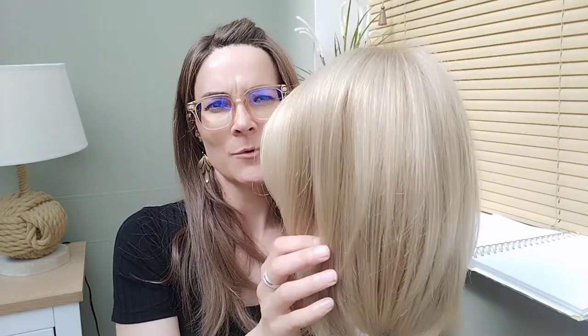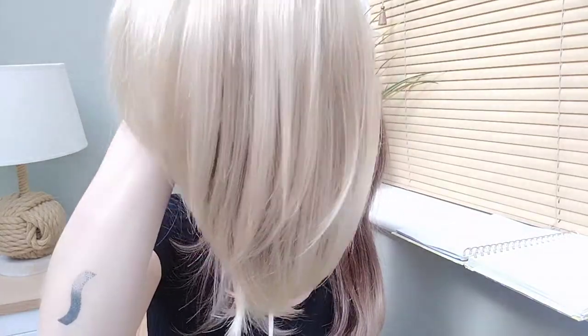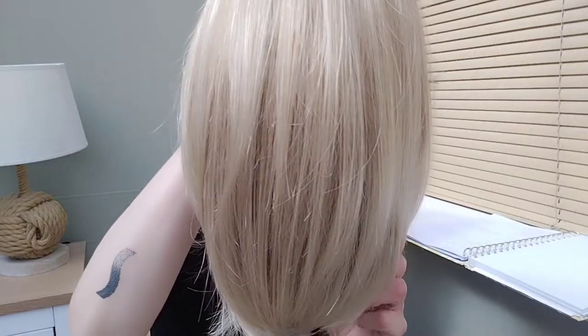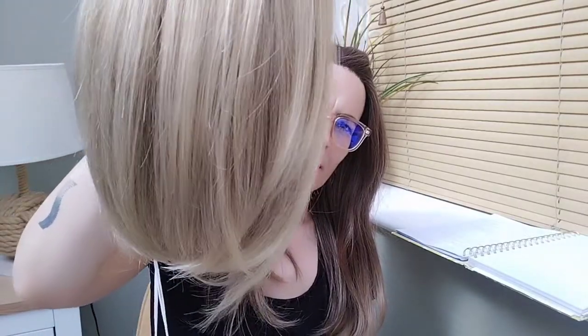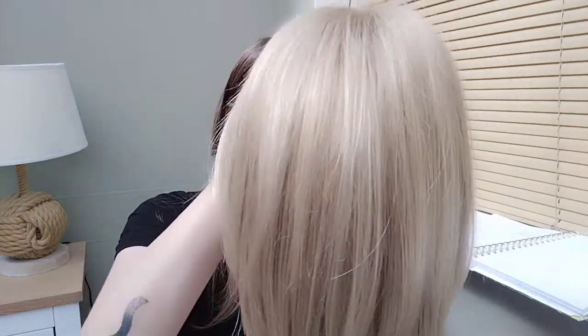Let's start with the colour Spring Honey Tea. It's a beautiful colour, I really like it. You haven't got a root, so it's a non-rooted colour, which is great for everyone who loves that. You have a blend of Honey Blonde and Gold Platinum Blonde, and towards the tips — since the T stands for tipped — you have these platinum colours again on the tips. Very subtly done, but it has such a nice spring, summery effect. Really pretty.